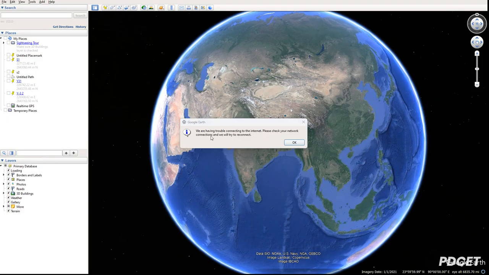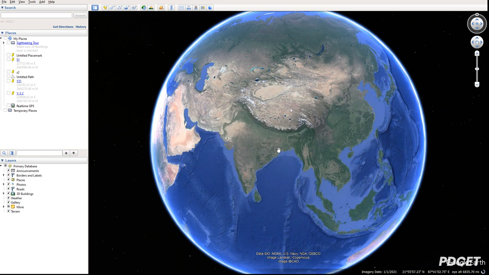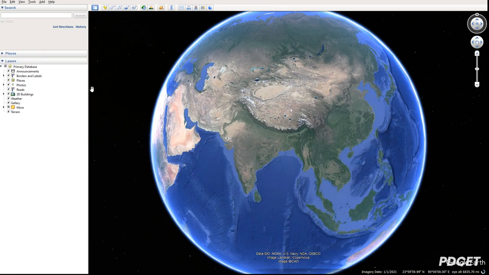You will need a high-speed internet broadband connection, or an area where the internet speed is high. So I minimize this panel and search the location, such as Dhaka or Bangladesh.